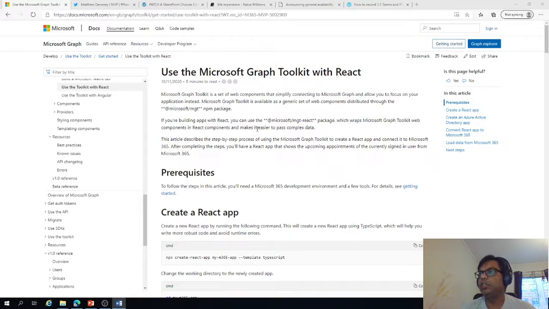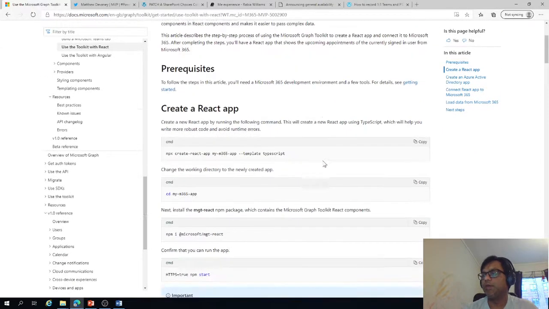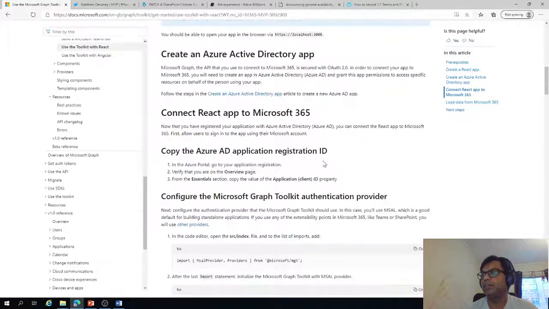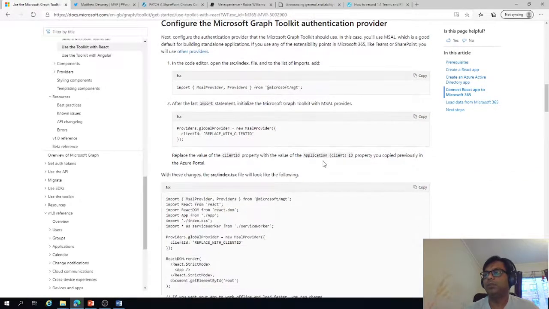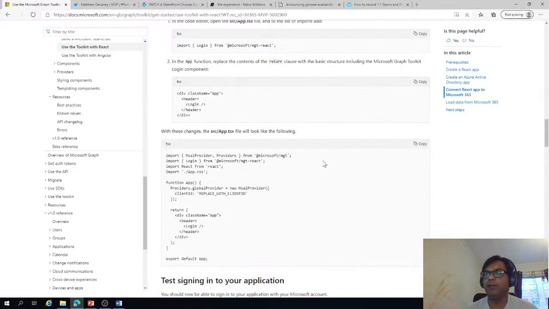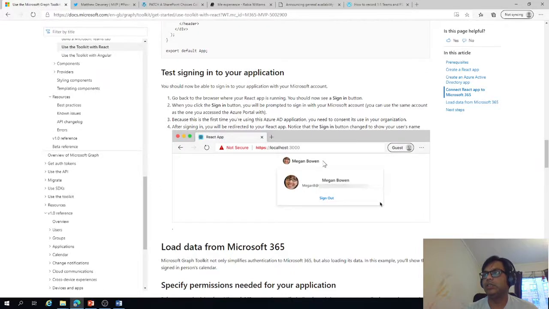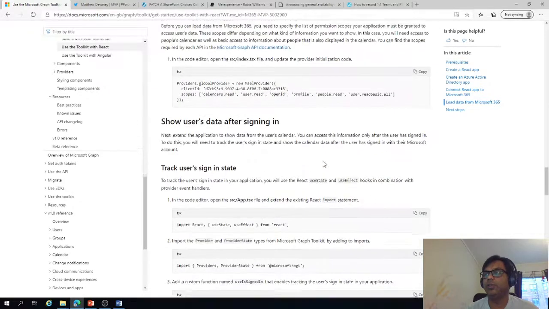Now, you can use React to create different apps in which you can call Microsoft Graph Toolkit components. So this actually explains how to do this, and I think this is a great addition because a lot of times, we use React to do development for a page or for SharePoint or for Teams. So if you can do it here, I think the same can be applied elsewhere. So you can see, using React, they have created a simple app on a page, which can be loaded anywhere you need to.